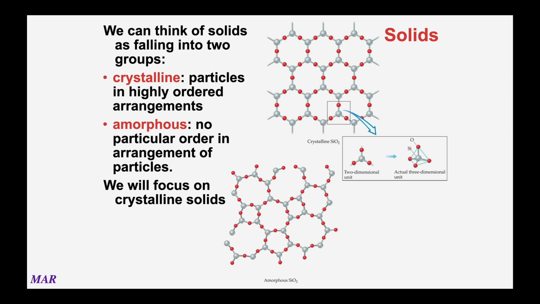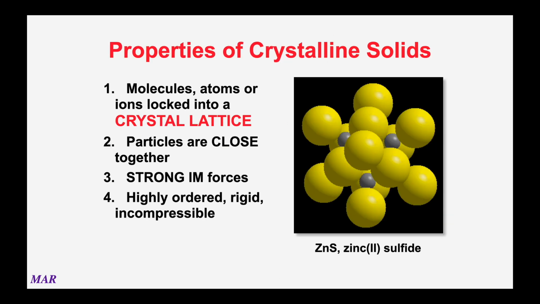So automatically, I'm pulling a lot of amorphous substances out, only looking at crystalline ones, but for the remainder of this time, that's going to be a good way to focus our energies. So we're only looking at crystalline solids. Crystalline solids are nice for this discussion because they're locked into what's called the crystal lattice, which means repeatable parts that are pretty close together. This is the classic positive-negative interactions we've seen since Chem 221. These have really strong intermolecular forces.